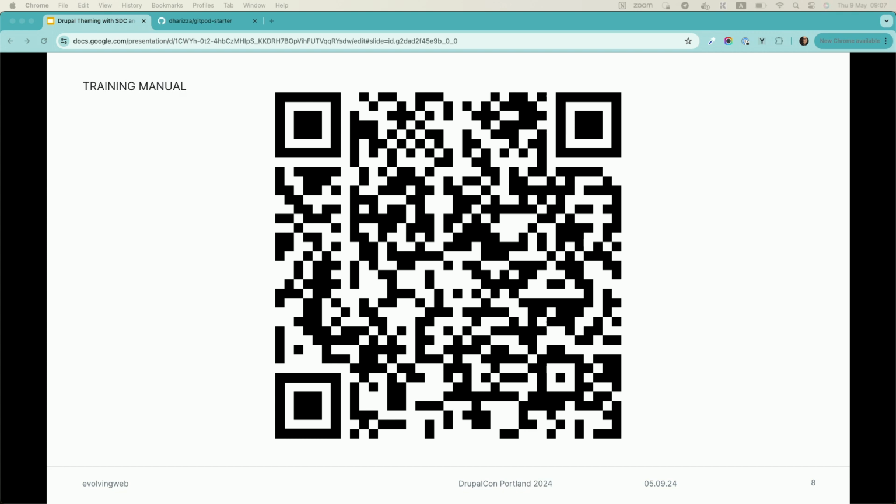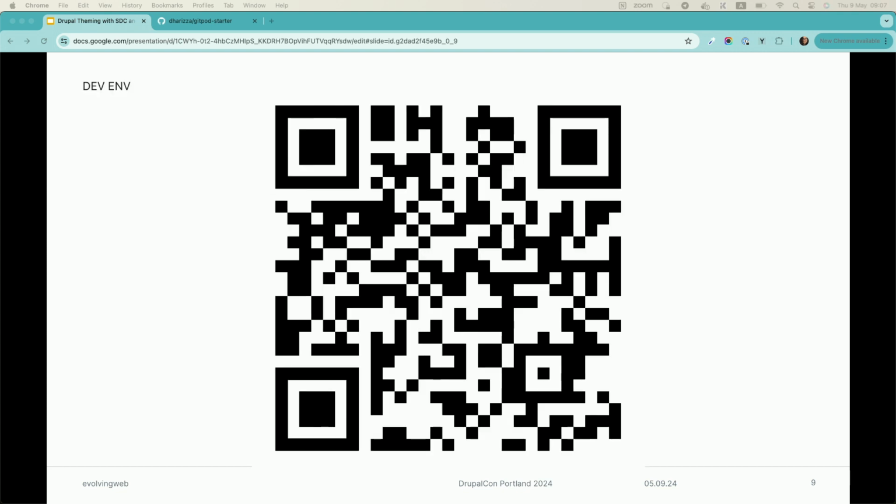Yeah, so this is the same training manual that we were looking at before, right? Apart from that, for the environment, I'm going to be using something called Gitpod. So basically, we're going to be able to code everything from the browser. For those of you who don't have a working environment, we can use that one. It is going to be really easy and quick to set up. The only thing is that you need to have a GitHub account and a Gitpod account. But that's it. So you can access the environment with this one.